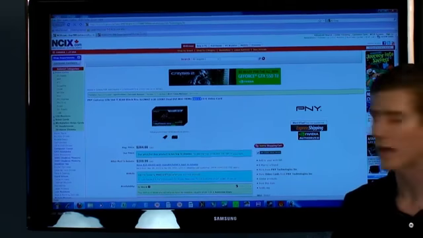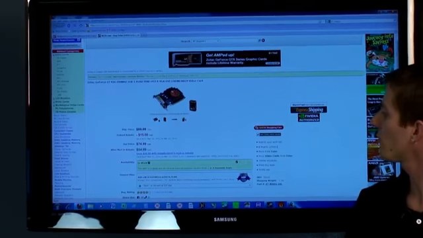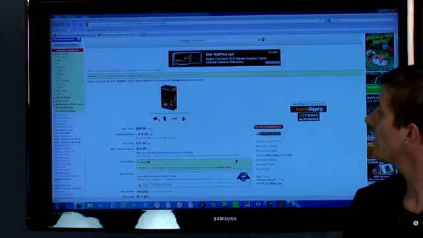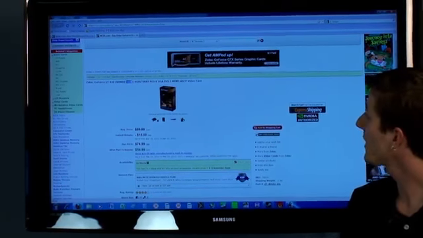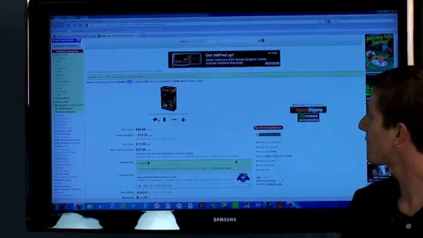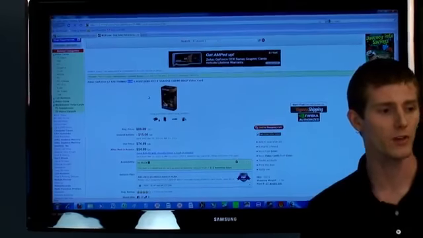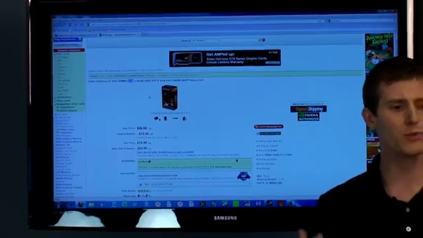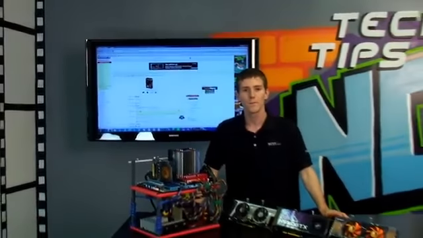So it's over 200 bucks. Well, what about this one? We've got a GT 430 for as little as just over $50 after an MIR. It's clocked at 700 megahertz, which sounds pretty good. It's got 1 gig of RAM, and it doesn't say it in the description, but it should. It is also a DirectX 11 graphics card. So how do you compare these products against each other? I will show you how.